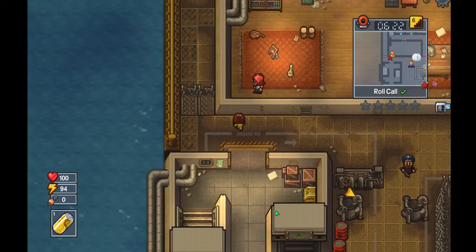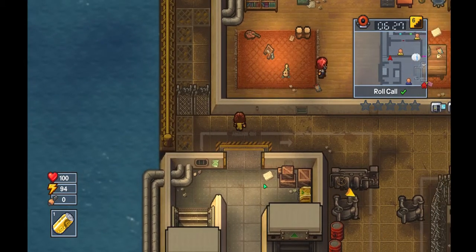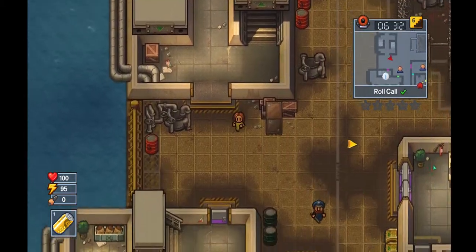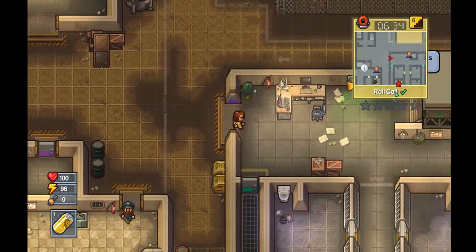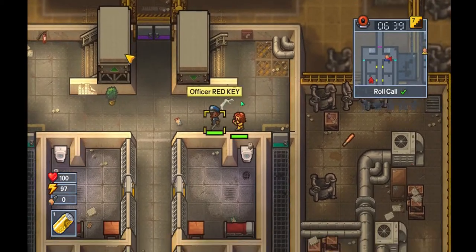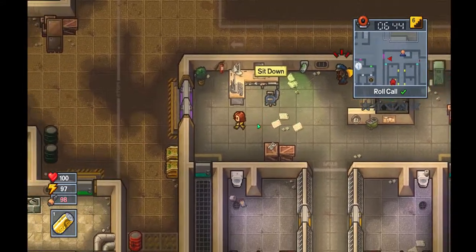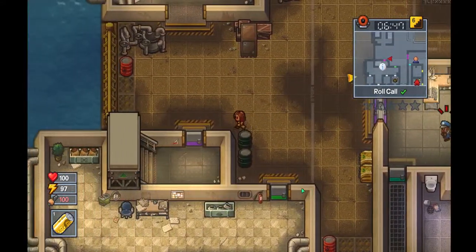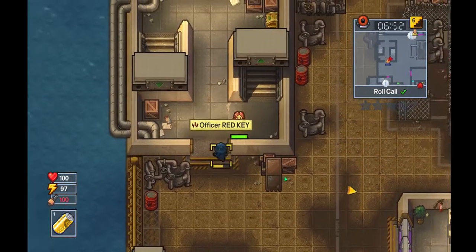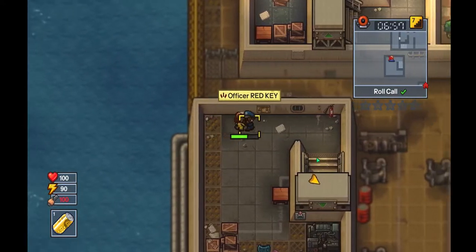What? Why is my game glitching? Are you kidding me? Why, game? Why did you do that to me? I don't know what happened. I just couldn't stop walking up, and that was a little bit silly. But we still got an opportunity to get this red key guard. It's just, we had to wait longer than I really would have liked, because something about my controls was sticking, and I couldn't stop moving up.